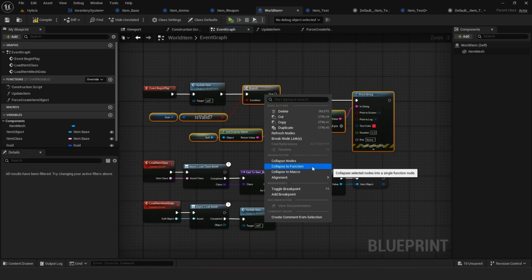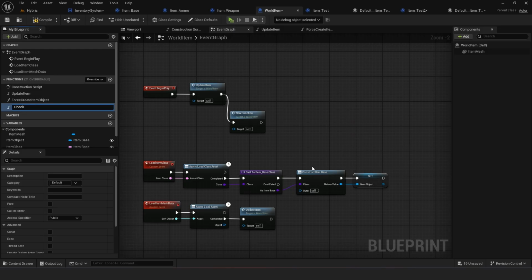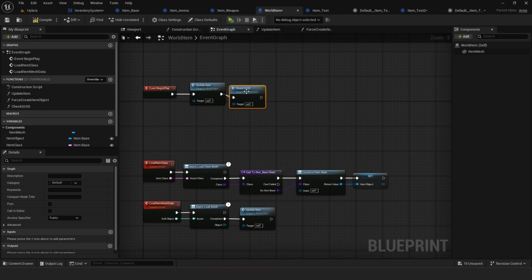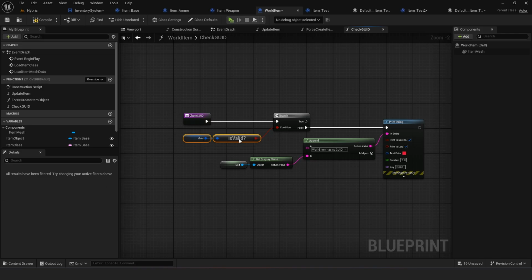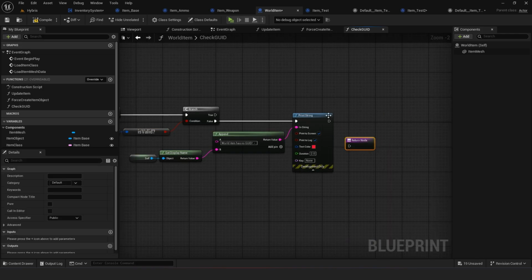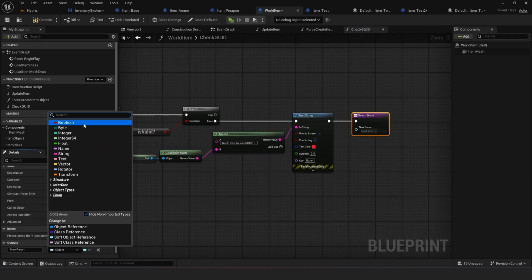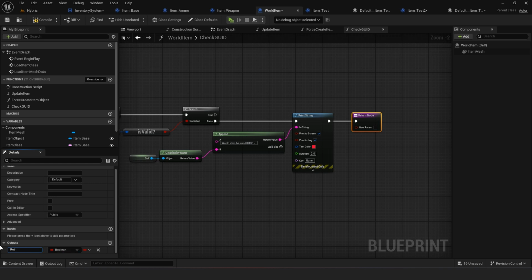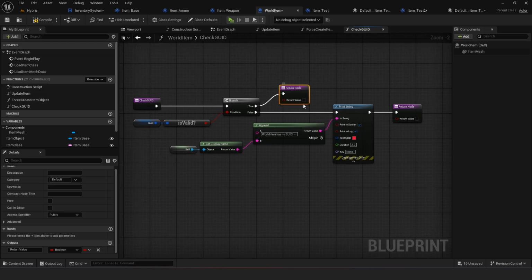Drop this into a function. And we're just adding a return value here as well.